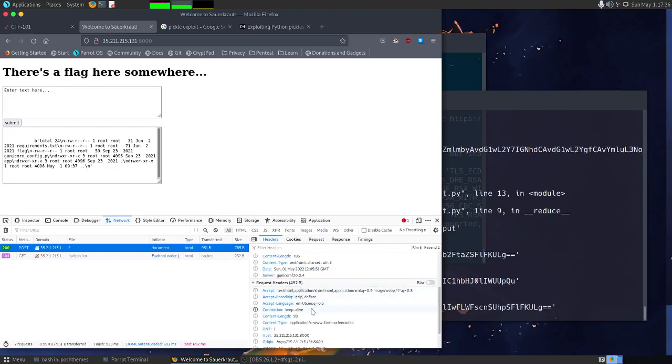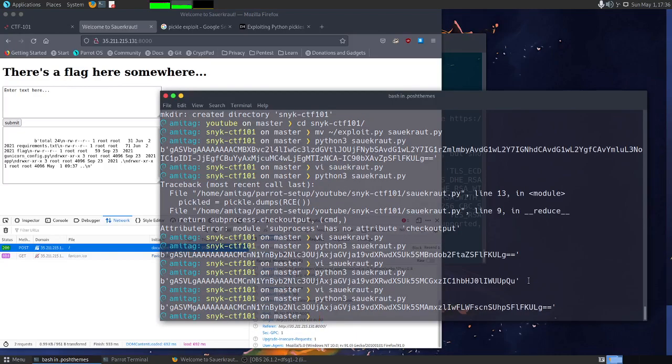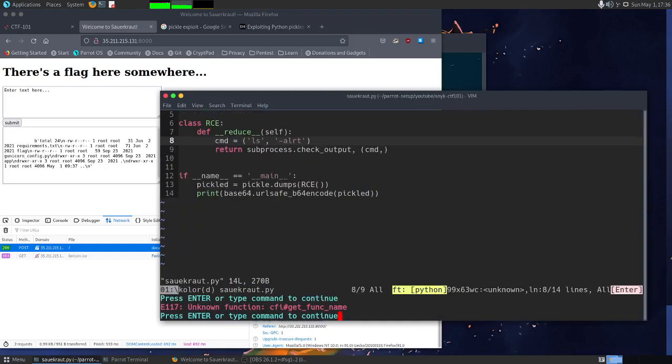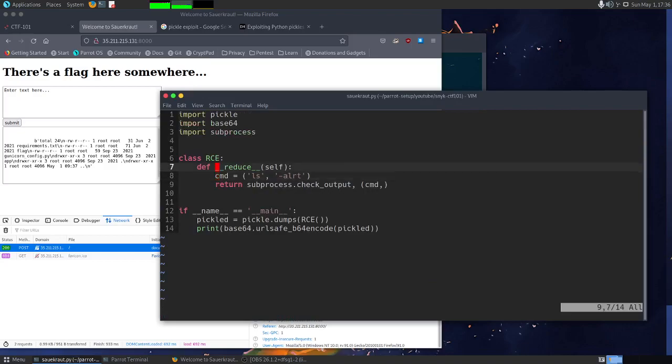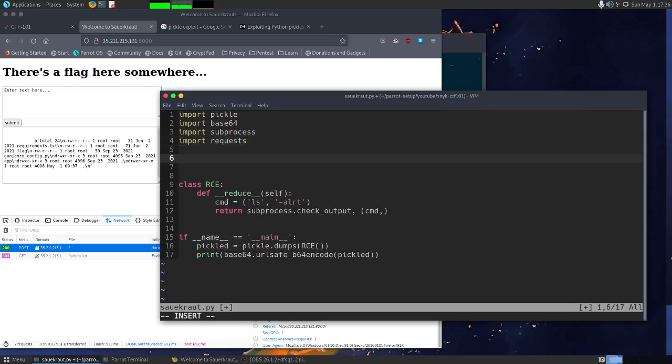Accept, connection, content length, content type, these should be fine. So let's try with one request. So let's open this, and then we will import requests, and so let's just call this here before we do anything.